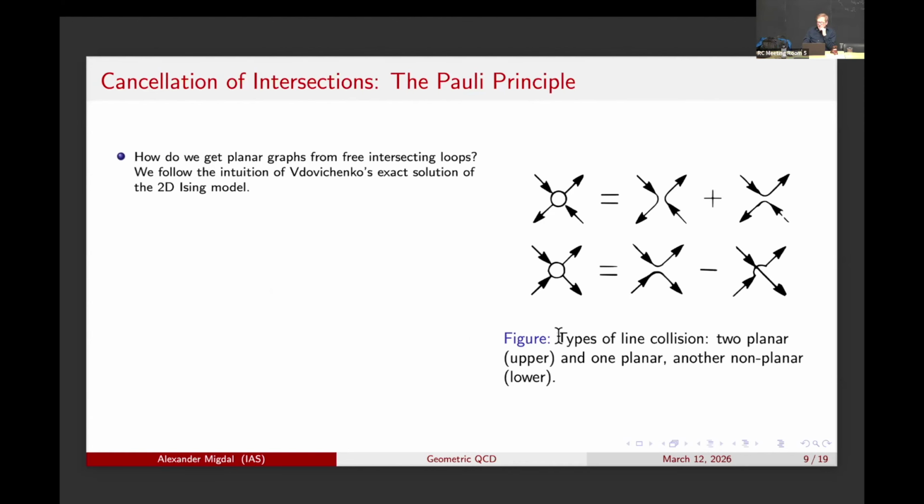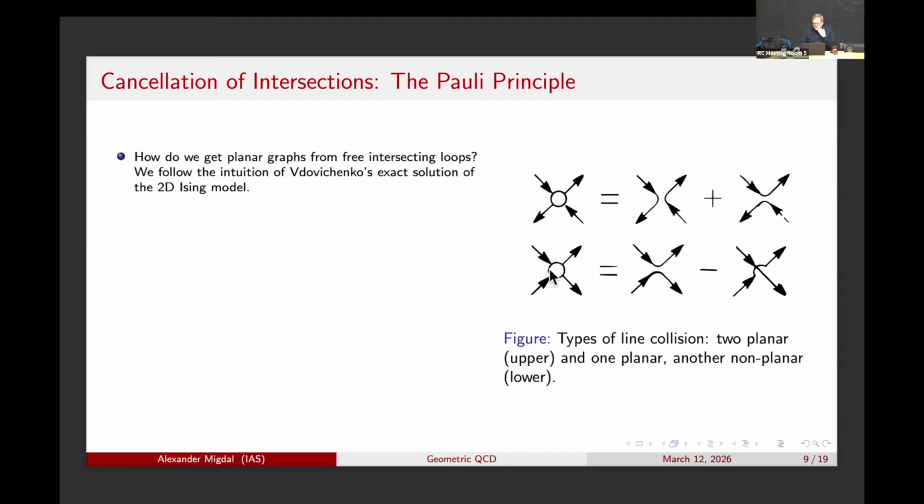So now let's look at this path. Let's consider some point where 2 paths meet. Let's consider our oriented paths, right? There are 2 incoming and 2 outcoming, separated from each other. The 2 incoming are on opposite sides, and then there are 2 outcoming. So there are 2 planar intersections. These are not intersections. The paths are just passing each other without colliding, and they don't intersect topologically, okay?